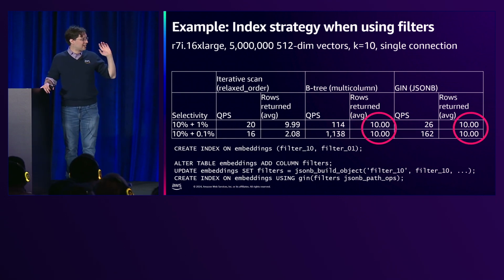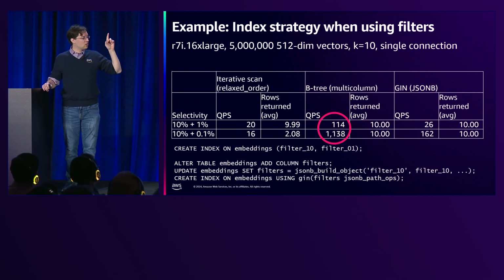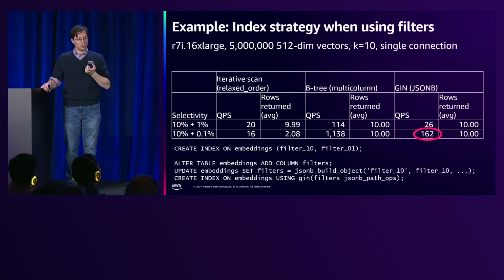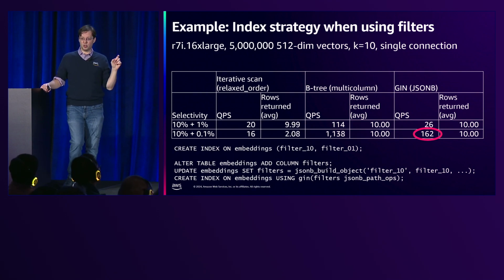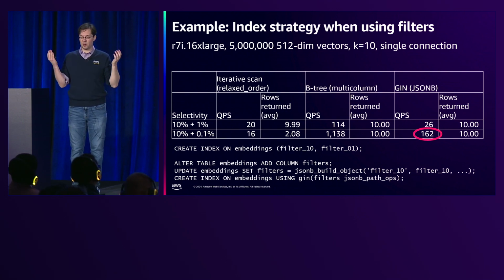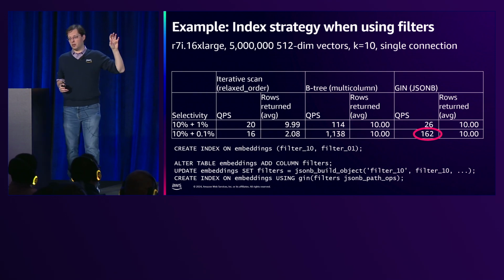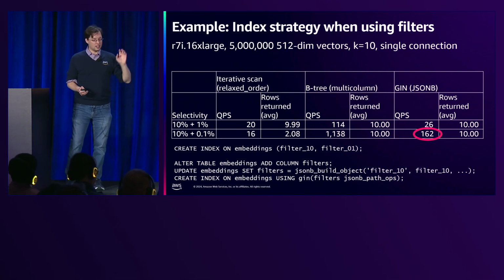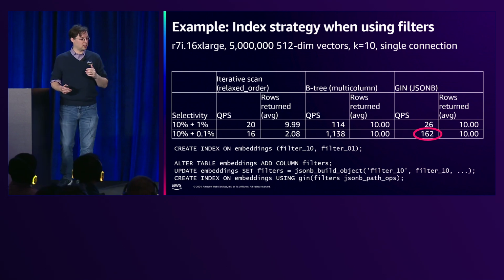First is that we're able to get all the rows back. So again, that's your upper bound on your recall. If you get 10 rows back, your recall could max out at 100%. But the performance numbers are also interesting because we're able to get good query performance with the multi-column index. While the JSON numbers weren't as good, the thing I want to point out with putting these filters in JSON is if you don't have well-defined filters, like you don't know if you're going to always search A and B, it could be any number of 100 or 50 or whatever filters. Using the Postgres JSON type is a good catch-all for that, and you can still get decent query performance, but it likely won't be as good as a B-tree.